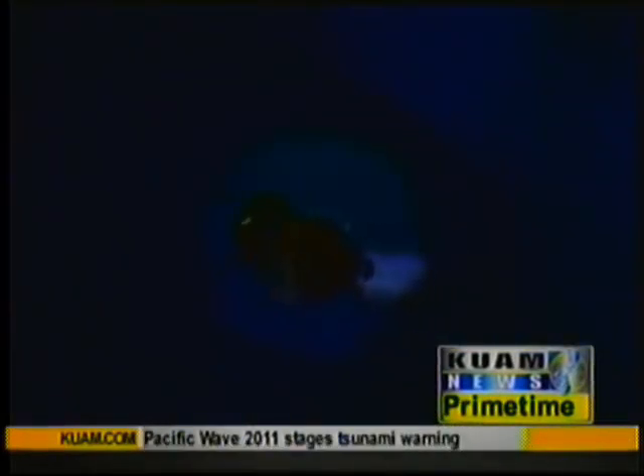For humans, encountering a little fire ant will cause plenty of discomfort. They sting, and they're so small that the stings are not very powerful. But the problem is you get hundreds and hundreds of them on you and they sting kind of at the same time, leaving a rash. It itches, it's really uncomfortable. They're so abundant that as you walk through the forest or if you're at home picking fruit, they swarm onto your arms or onto your body, and you don't know about it until they start stinging you.